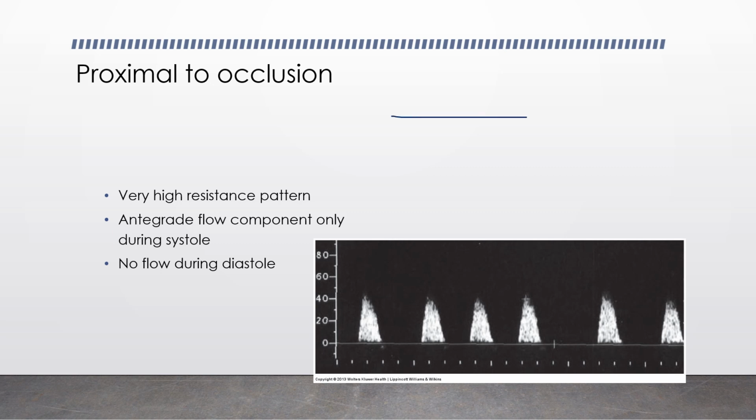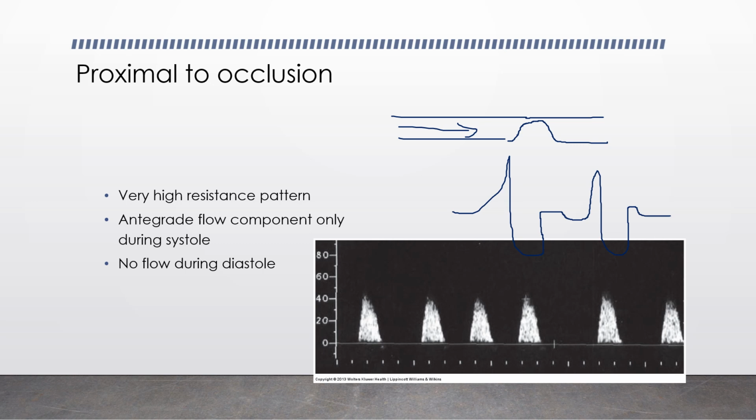Now, proximal to an occlusion. So kind of think about this. If this is the vessel, here's the occlusion, or near occlusion, I should say. And I have this pressure from the heart pushing blood flow forward. And usually there's some metabolic need over here distal to the stenosis, and that metabolic need is reflected in that normal waveform pattern. Now, if the stenosis really has it pretty much completely occluded, we're not going to see what's happening in our distal arterial area down here.